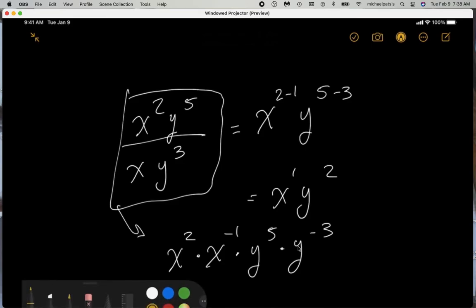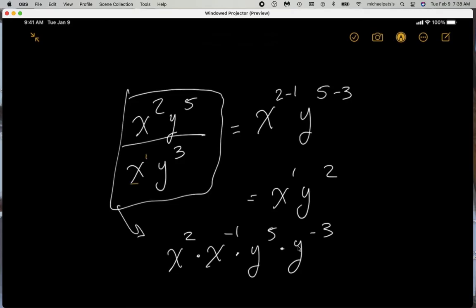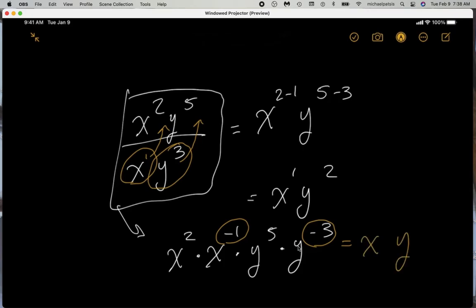We took this x to the 1st power in the denominator, it's positive. We crossed the line and we changed the sign to negative. We took this y to the 3rd, which had a positive 3 in the denominator. We crossed the line and that became negative 3. Now, instead of a division situation, we have a multiplication situation. And in multiplication, we keep the bases the same as long as we're multiplying and you have a common base. You add the exponents and you get indeed the same answer.